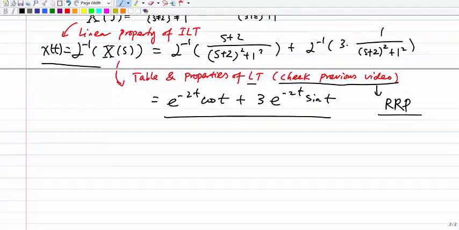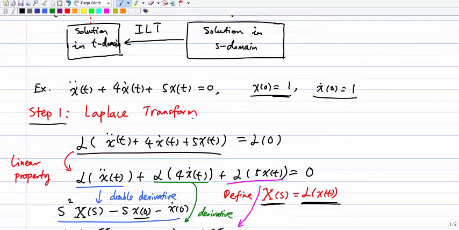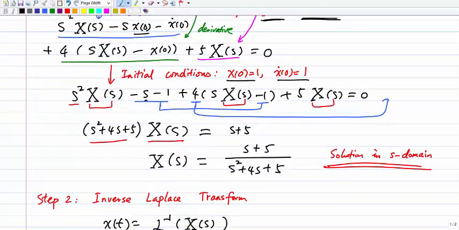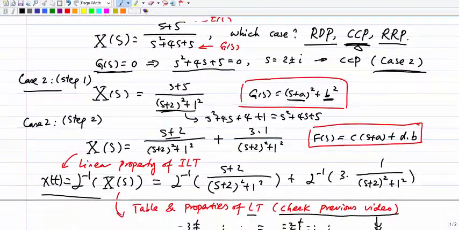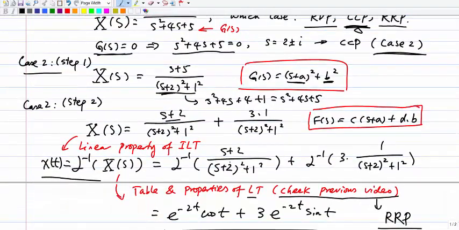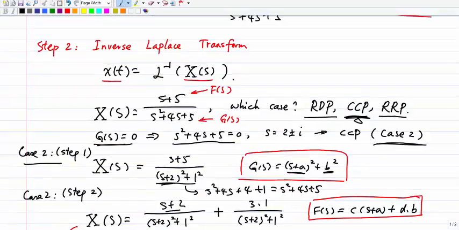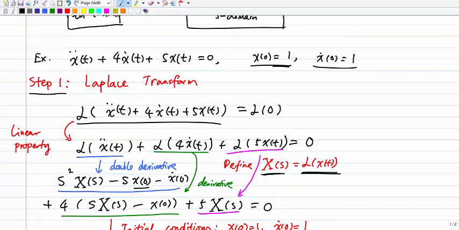As a recap, the Laplace transform simplifies the computation of the solution in the s domain, because it makes it simple. When you use the inverse Laplace transform, the steps are pretty standard, and we can use a table and the properties of the Laplace transform to simplify the computation quite a bit, especially for higher order problems. Even for this fairly simple one, you can still find a solution using these tools.